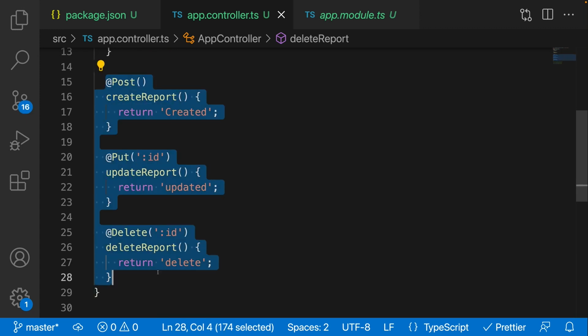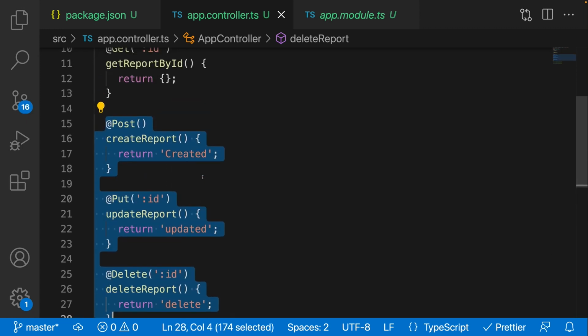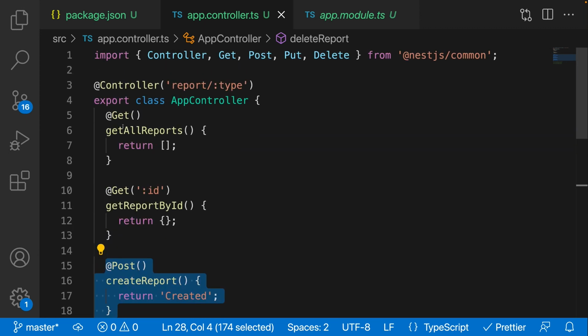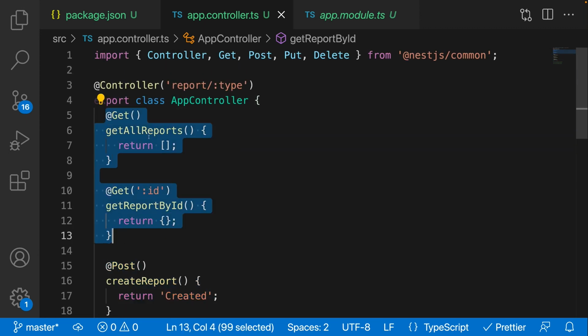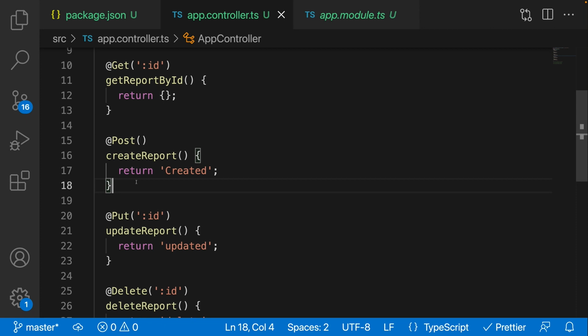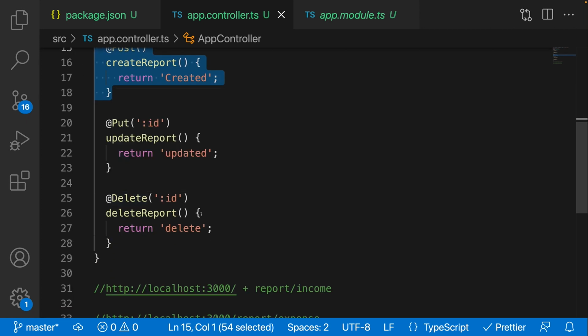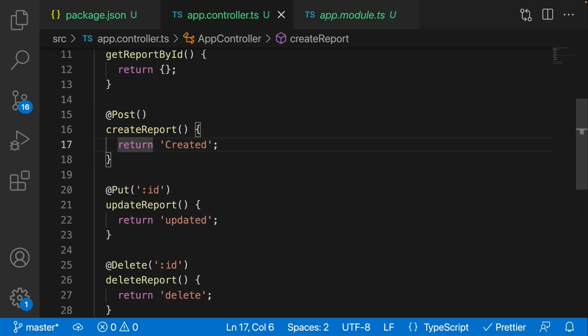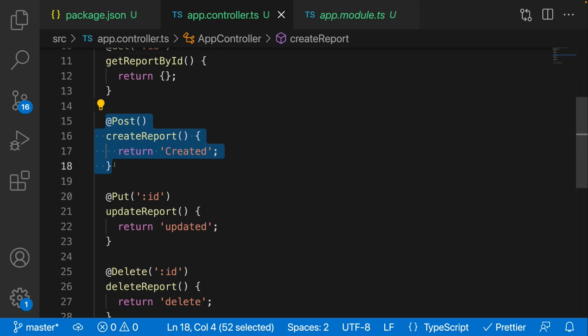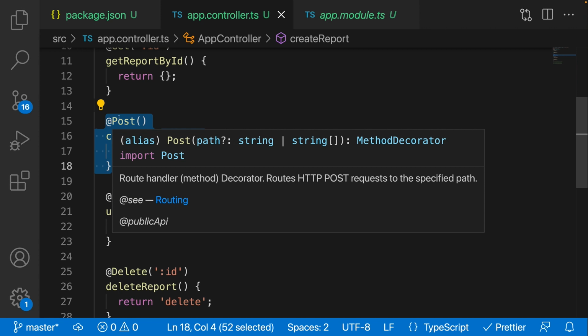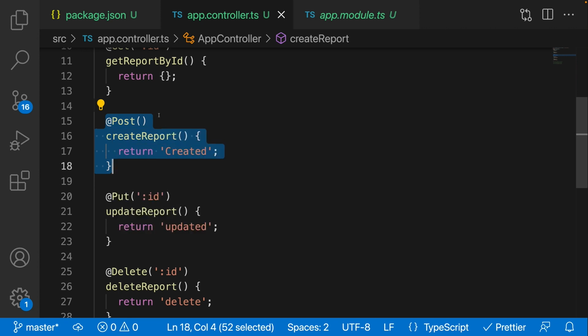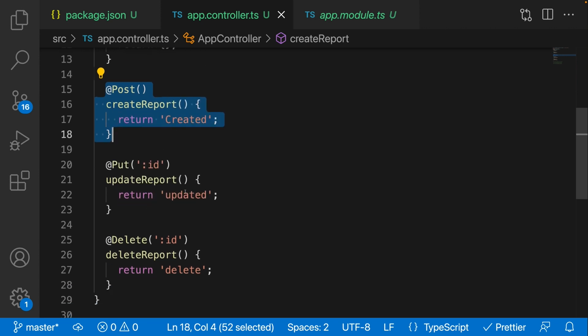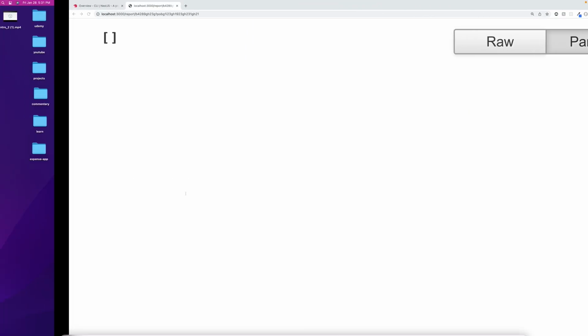Now these endpoints, we actually can't hit them inside of our browser. So these right over here, we can hit them because they're get requests. However, these are post, put, and delete requests. Now, in order to actually utilize them, I encourage you guys to utilize Postman. In the introductory videos, I showed you exactly everything that you needed to install. One of them was Postman. So I hope you guys have that installed.